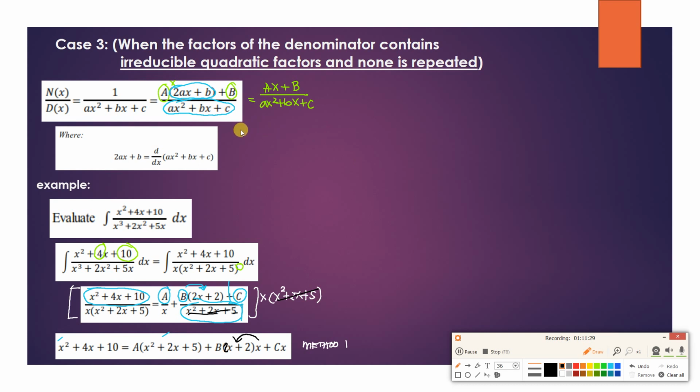So, we have x squared. Ayan. A. Relate na natin lahat. X squared plus 4x plus 10 equals A times x squared plus 2x plus 5. Pasok na natin si x sa loob. B times 2x squared plus 2x. Ayan. Pinasok ko lang ha, plus si x. Mamaya, masasabi ko sa inyo bakit ba kailangan kunin yung derivative at yun yung isama instead of x. Sabi ko kasi mas madaling ma-solve kesa sa x lang. Okay na? So, this is method 2.